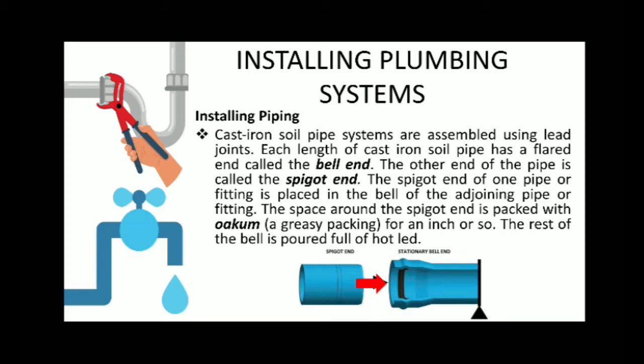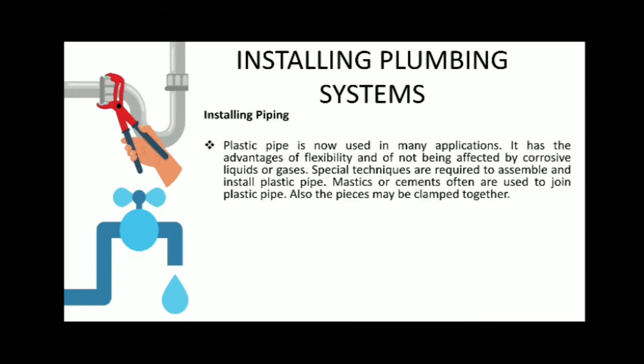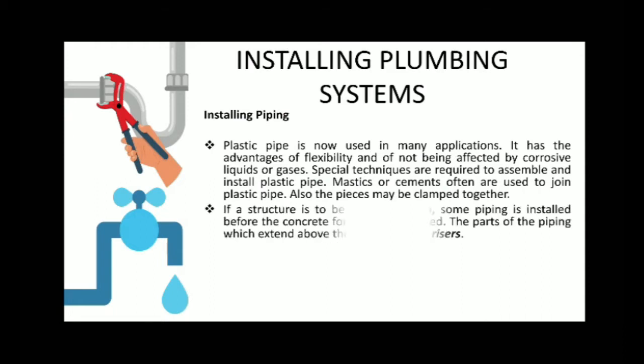As for plastic pipes, it has advantages of being flexible and being resistant to corrosive environments katulad ng moist places na kung saan hindi ideal ang metallic pipes. Sa situations naman kung saan a certain structure is to be built on a slab, maglalagay na initially ng mga pipes at tinatawag nating risers, yung parts ng piping na nag-extend above the slab.